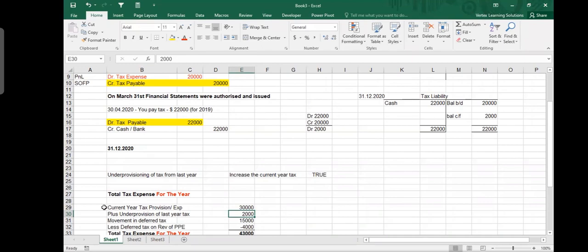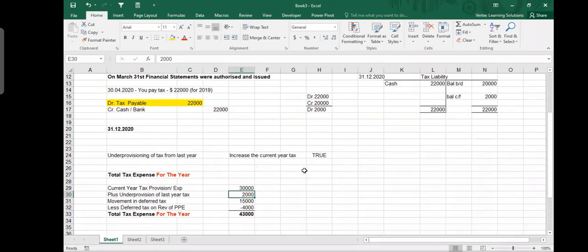Because you prepared this on the last day of the year, before that you already had paid the taxes. Because you make it at the end of 2020, but during 2020, you already have settled your liability. You already have paid the 2,000. So that 2,000 is no more a liability. I have paid it. Clear? Clear, sir. Okay. Mushtaq, Mehran, any question you want to ask from here?